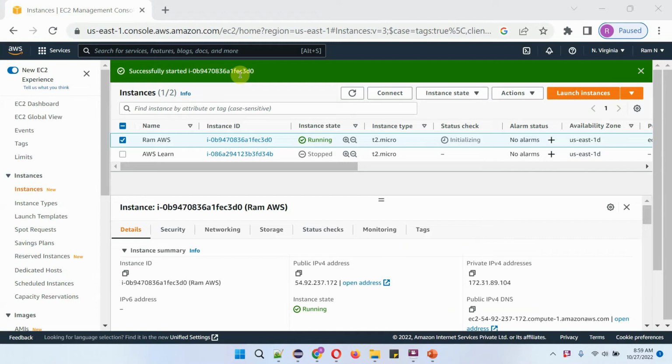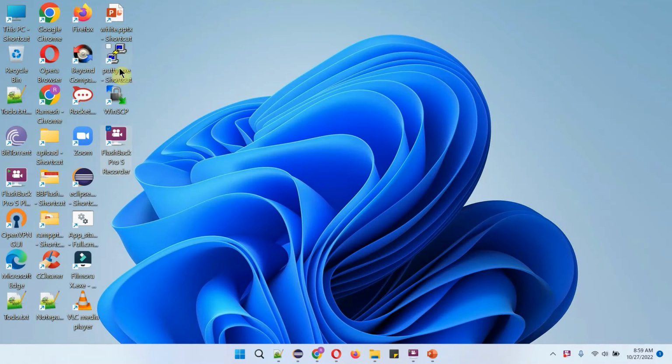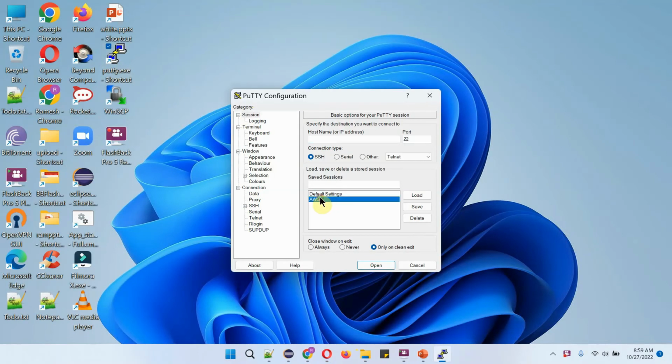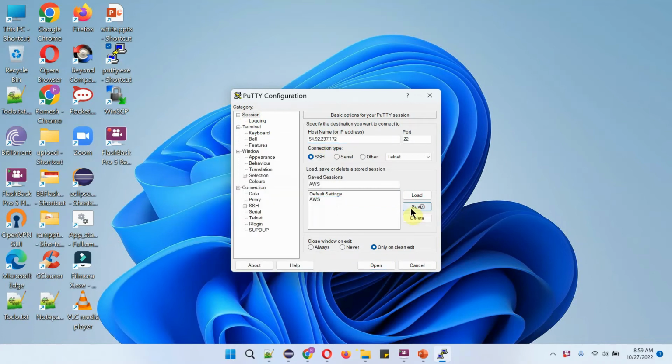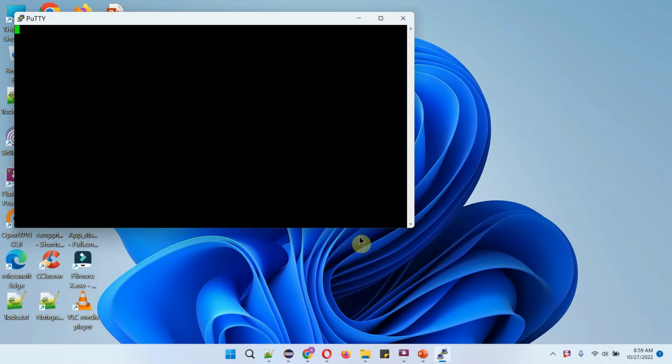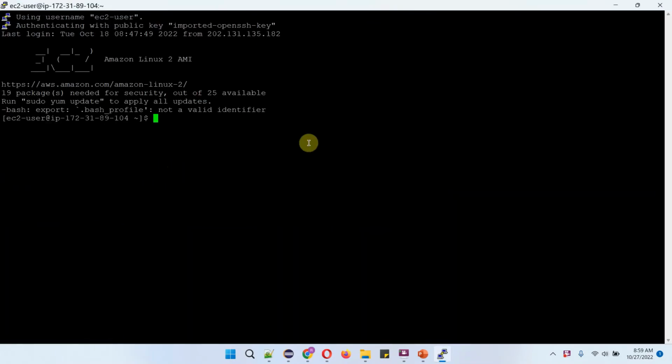Here you can see the Amazon AWS console, and here you can see the EC2 instance is running. Copy this IPv4 address, open PuTTY software, and it is successfully connected to the Amazon EC2 instance.